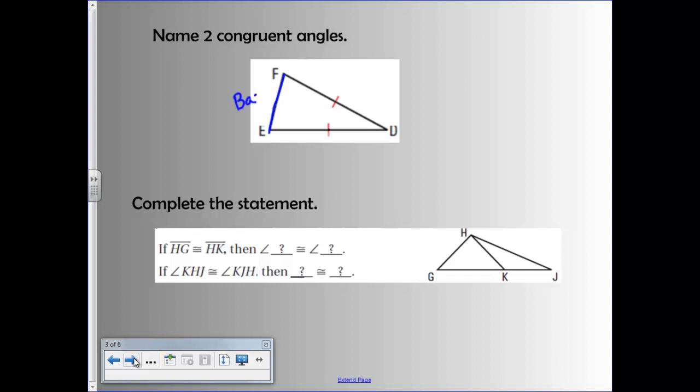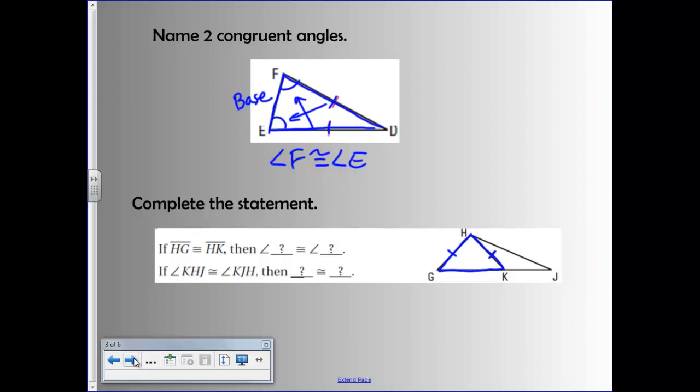If I said that is my base, so my equal angles are where? I have these two angles congruent on your paper, right? Angle F is congruent to angle E, because they're opposite of those congruent sides. That's my congruent angle, so I want to know what's opposite of that angle there. HG and HK are congruent. So I mark my sides, and I am concerned right now just with this triangle with those two congruent sides. Ignore the rest of it that's there. Just look at the blue right now.